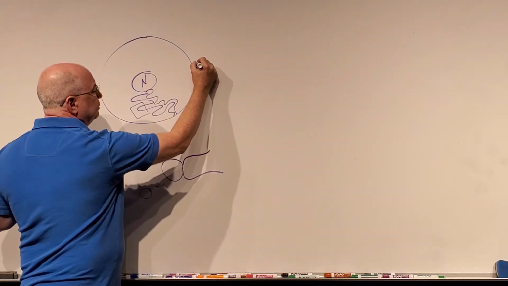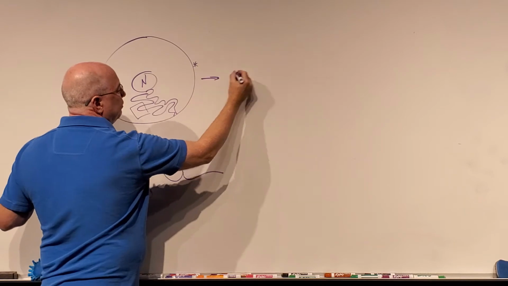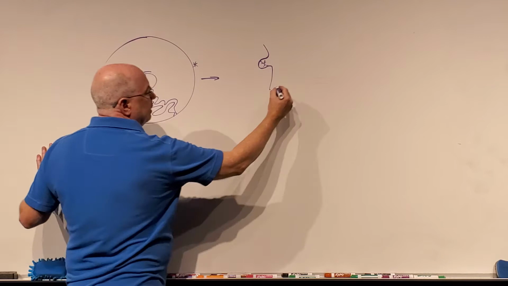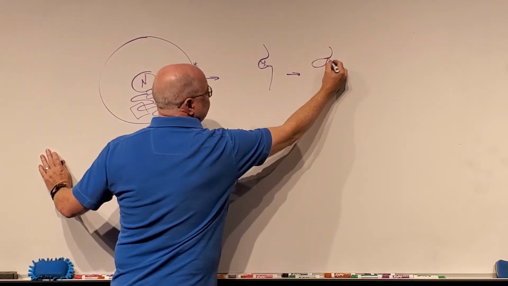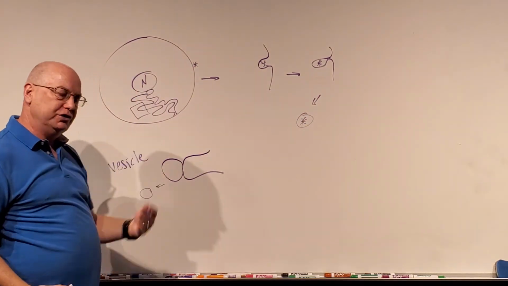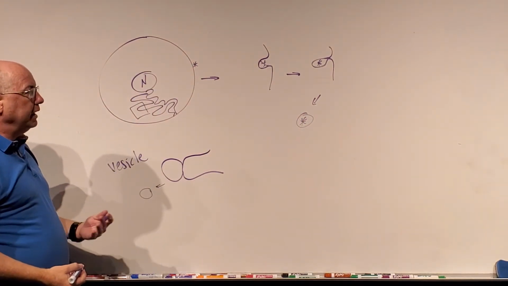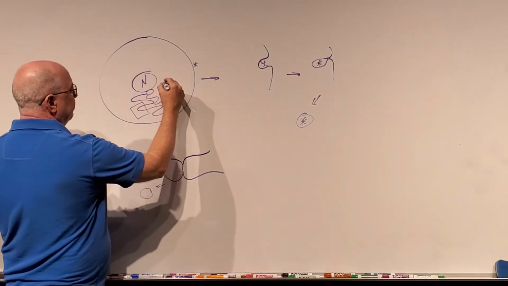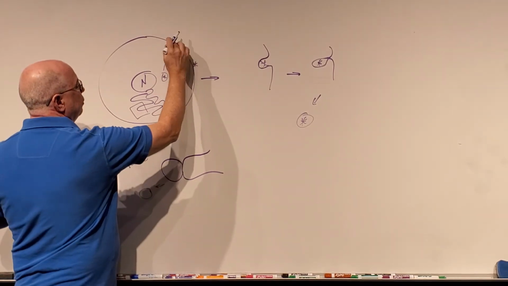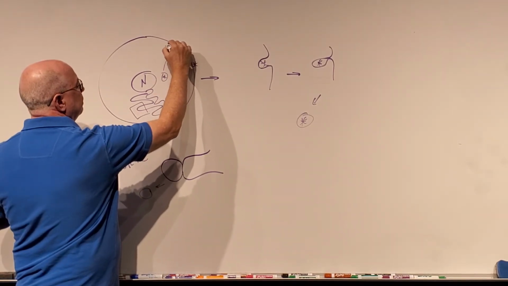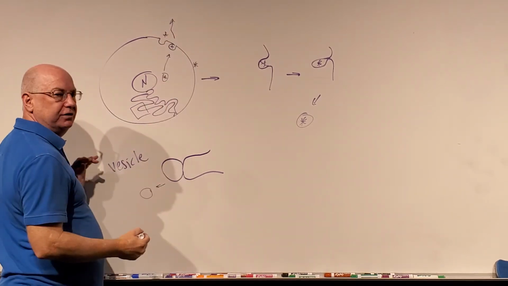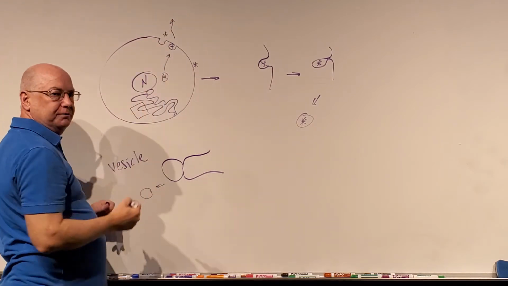Or if something bumped into the cell out here, over time we would see the edge of the cell start to invaginate and take that in, and eventually it would seal off a little bubble of membrane, and it will have taken some substance into the cell. I could do the exact opposite. I can have a bubble of membrane pop off of here and have some substance in it. It will go fuse with the cell membrane, and as it joins the cell membrane, the substance is released out of the cell. These things can go in either direction.